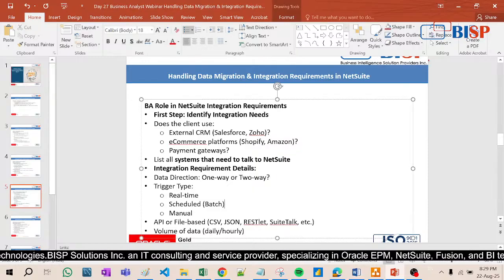The technical language is a little different. I have told you scheduled script, yes, it is a scheduled script. That is the technical term. But here we will tell the client that okay, we will schedule your batch, but before 9 PM your employee must upload all those Excel sheets into this given folder, not any other folder, this particular folder, right? Secondly, real time: if as soon as the sales order is created you want any action to be done in real time. Then manual means one person will enter the data in NetSuite and also in the application. So scheduled is the best way.